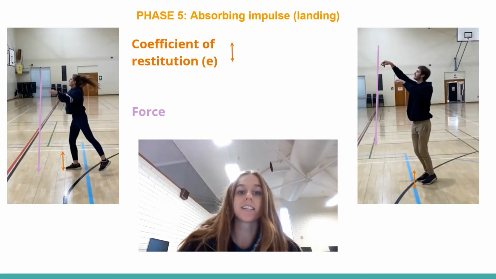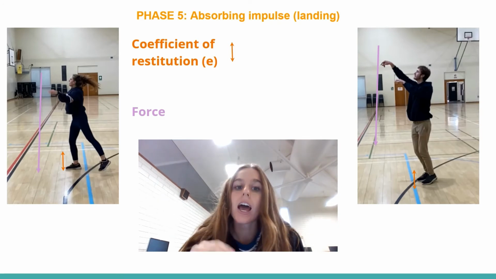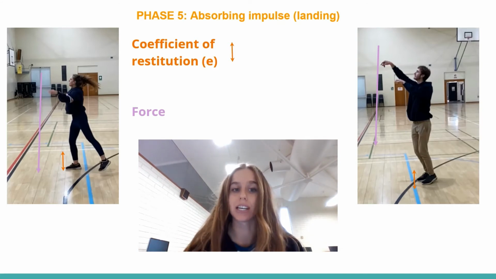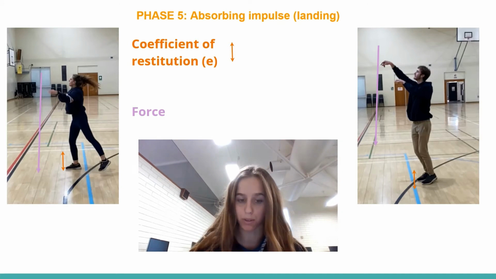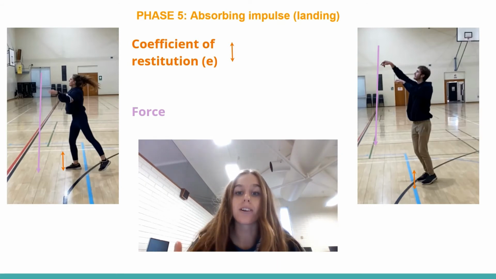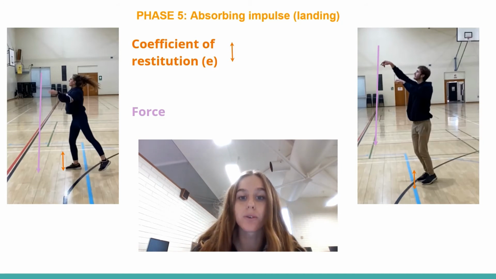Both clients are decelerating to land, a negative impulse is created and will result in a change in momentum to decrease, exerting a braking force, and they are absorbing different external forces. A study by Wolf in 2003 explored how 2 different landing techniques affect how much force is being absorbed. Client A lands with 1 foot, whereas client B lands with 2 feet. By landing with 2 feet, it allows for the force to be dispersed between both legs, therefore lowering the chances of injury.